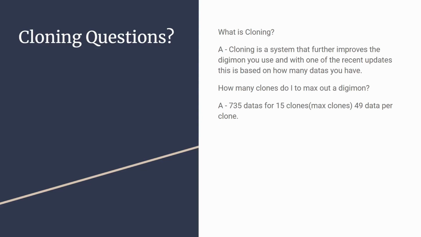Cloning is a system that further improves the Digimon that you use, and with one of their recent updates in the past couple of months, this is now based on how many datas of that Digimon you have, or the amount of datas of the item you need to acquire that Digimon. You might be asking, how many clones do I have to do to max out a Digimon? The max clones in the game is 15. Once you have reached 15 clones, you cannot get any more for that Digimon, and everything after that is basically used for other systems or just extra data to help boost your Digimon. Now, you will need 735 datas for 15 clones, which is max in the game. So you're looking at about 49 datas per clone.